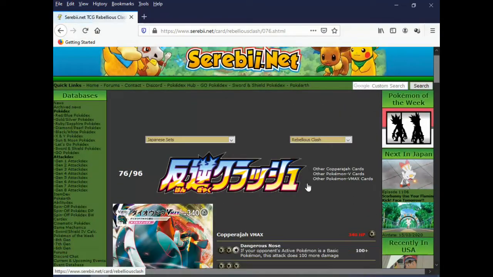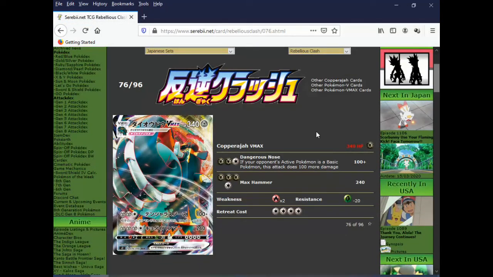Copperajah VMAX. Okay, so this dude has 340 HP. That's pretty freaking hot. As a metal Pokemon too. I mean, between the metal, the Frying Pan, and I think Alolan Dugtrio is still around that blocks 10 damage on metal Pokemon, you have some stuff going here. You got Dangerous Nose. If your opponent's Active Pokemon is a Basic Pokemon, 200 for 3. This is actually a really good attack. 200 for 3 is freaking high. And 100 for 3, if you're not going to get the drawback, it's not great damage, but at least you're applying pressure. It's not like it's ass damage completely. And then Max Hammer, 240 for 4. Conventional damage, high damage. Not bad.